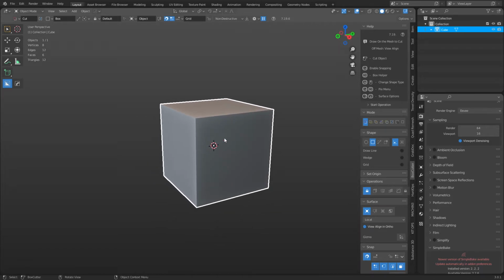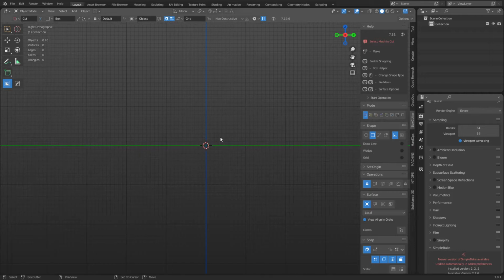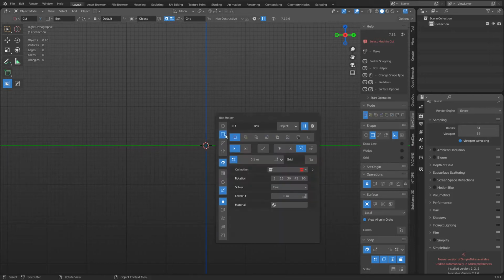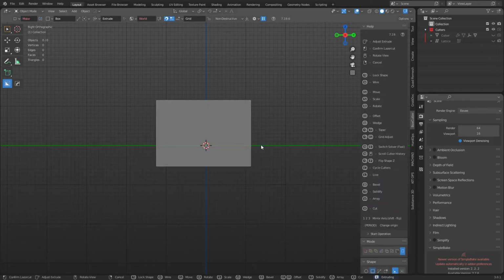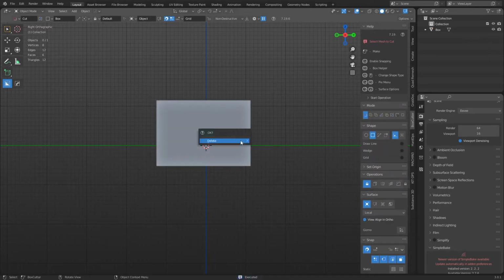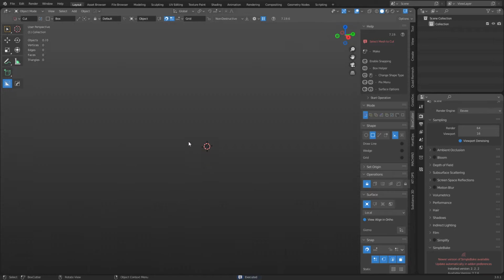All right, and I'm going to delete the default cube by pressing X. I'm going to hold Alt while orbiting and jump into the side orthographic view for the X axis. Now I'm going to hit the D key. There's a couple different shapes we can create. Of course, your standard box, so I can click and drag and create a box like so. But actually, let's do this in 3D view real quick.